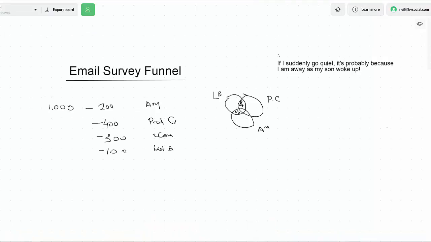Okay, so continuing here, what I want you to understand is that these buckets are fluid. Just because someone belongs in this bucket doesn't mean that, number one, they couldn't belong in any other, or that they couldn't change.